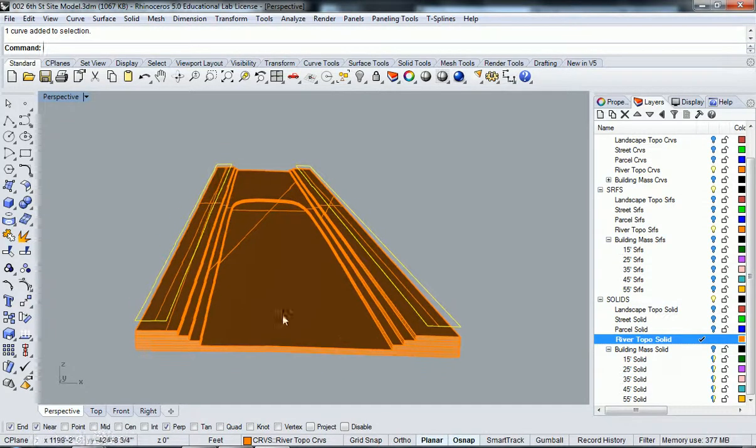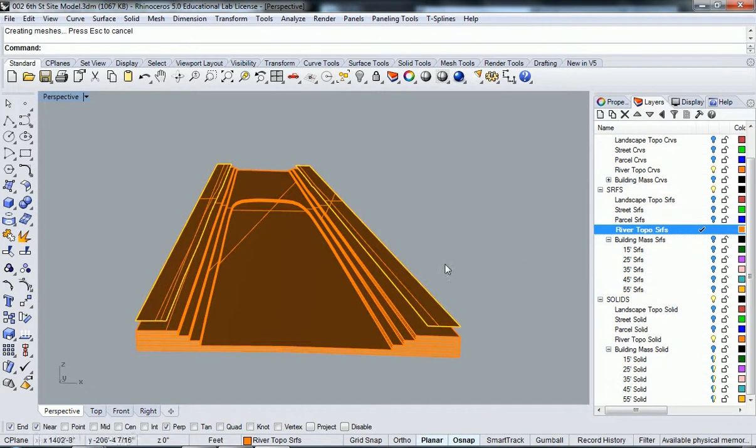And let's do the same process again. So let's go to the right layer, planar surface. And if you notice, the curves are still highlighted, right? I did planar surface, the surfaces were created, and the curves that we used are still highlighted, right? So what's a faster way? We're planning on hiding these curves anyways, right? And since they're already selected, let's hide them now. And now they're already hidden.